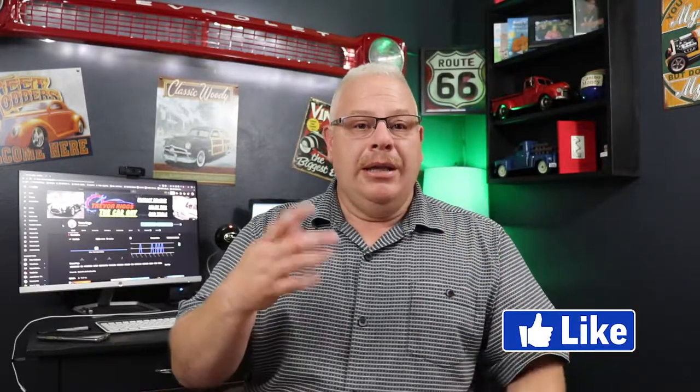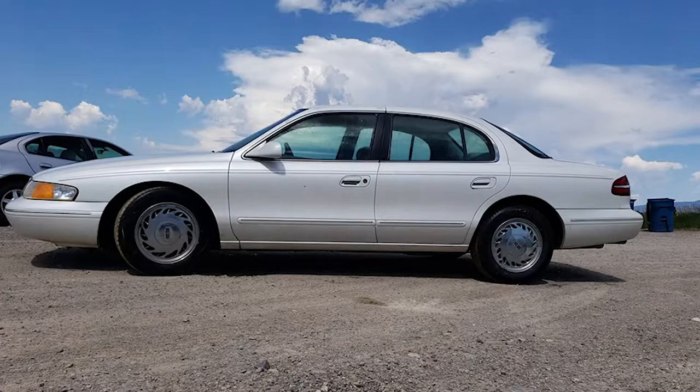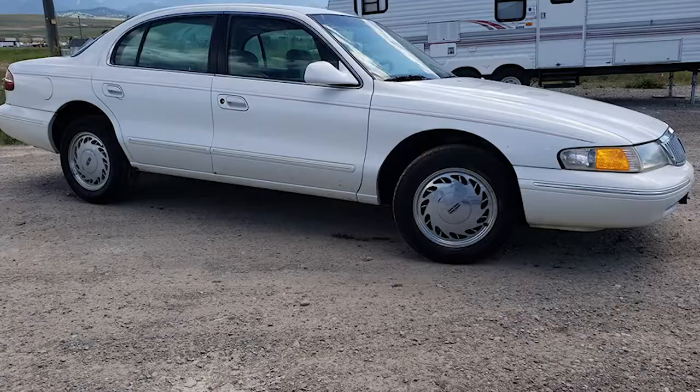That little tip makes a big difference when people are scrolling and looking for cars. When they see a photo of a nice clean car from the right angles, they'll stop and look at it — because they're looking at three, four, or five different ones. They'll know that someone took the time to present the car in a good light, and someone who presents the car well probably took good care of it. It's probably a nicer vehicle than the guy who just walked outside, took a two-second snap, and wants the most money. I love that guy. Don't be that guy.